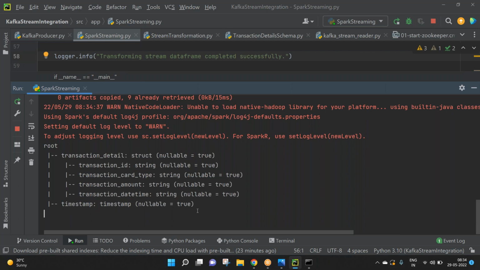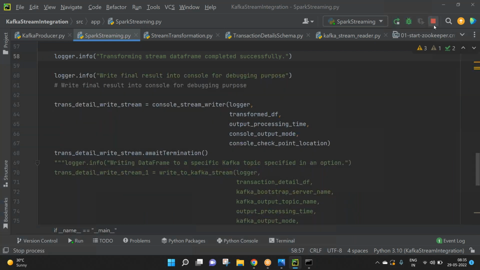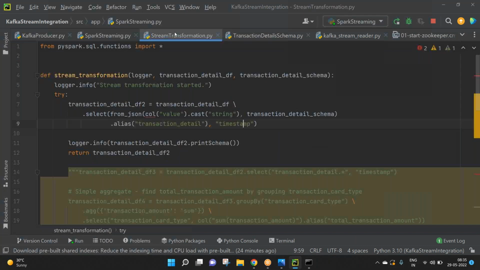And I have also told you in one of the previous sessions, right? If you want to get all these columns, transaction ID, transaction card type, and everything, if it is of struct type, what we can do is apply the dot star operator so that we'll get all these columns at the same level. So that's what I'm going to do now. I'm going to apply the dot star operator on this struct type, that is transaction detail, to get all the individual columns.